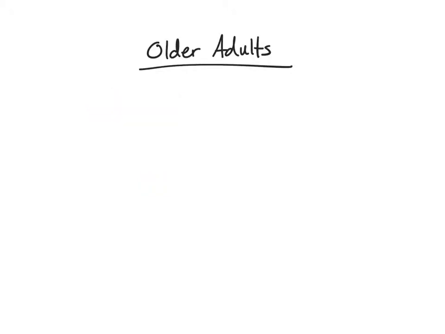Lastly, for our older adults, this is already going to overlap things we've talked about either in these videos or in prior lessons. So first of all, remember your instrumental activities of daily living. Make sure your older adult is capable of buying their own groceries, preparing their own meals, and then feeding themselves as well. Or if they're not capable of doing that, making sure that they're set up with the appropriate resources to help them.